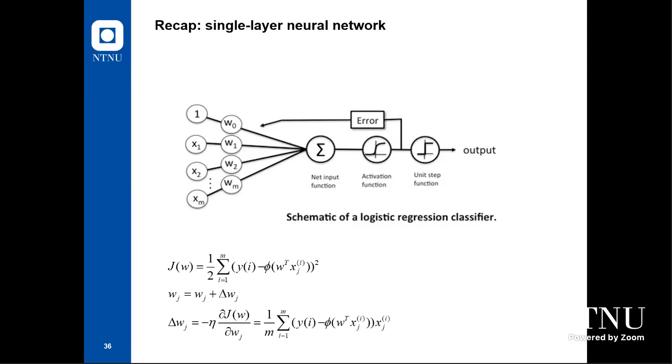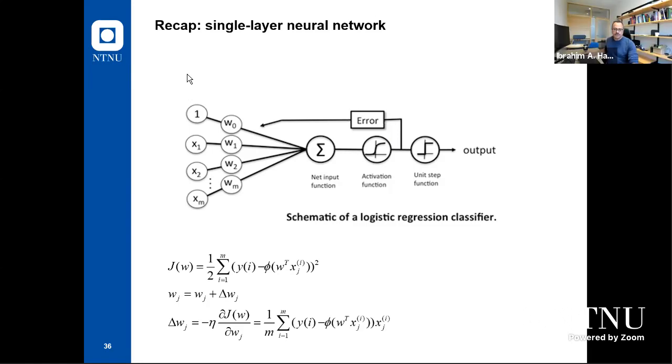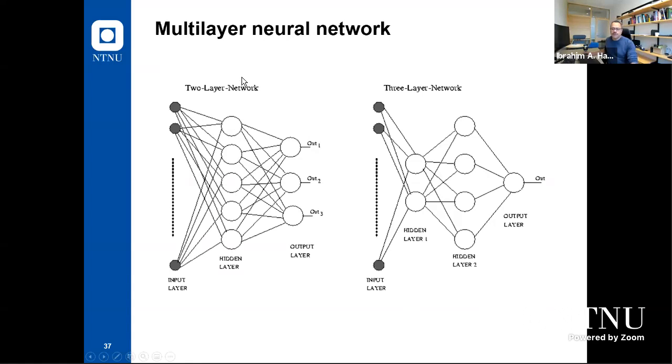Thanks. So now we can go to the feed-forward neural network, or just multi-layer neural networks. They call it multi-layer. So it will look something like this. We have an input layer, we have a hidden layer or a number of hidden layers, and then we have an output layer. Each unit here is a perceptron or adaptive linear unit.